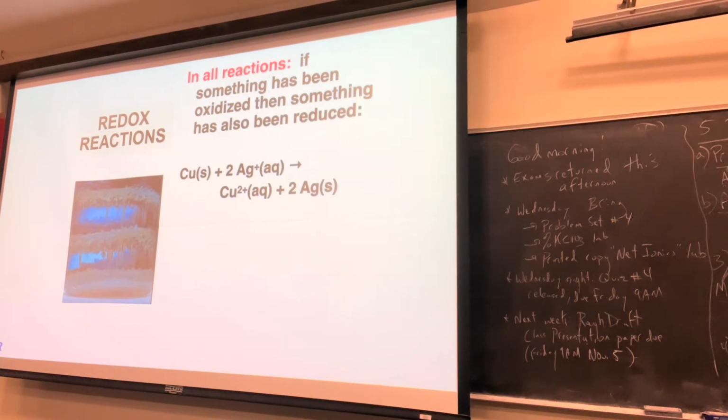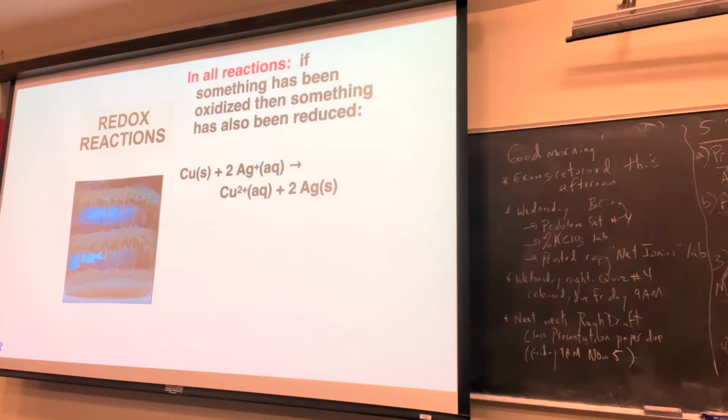Now, on the copper metal itself, you get this kind of mossy looking stuff. And this mossy stuff is actually pure silver metal. Initially, when metals form, they don't look like necklaces and stuff like that. It comes out in a very raw form. And silver looks to me like moss on a tree. So this is actually silver metal, and it's deposited right on the remaining copper metal itself. So this is a redox reaction, all right?